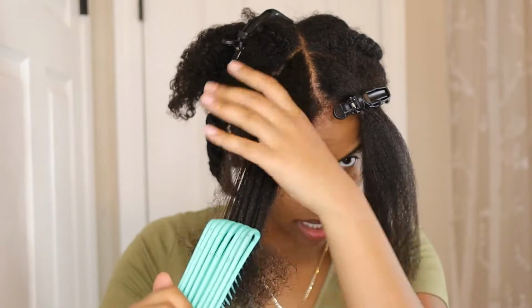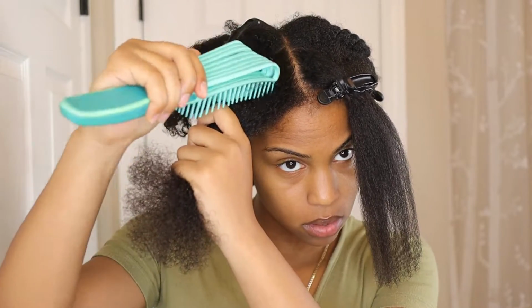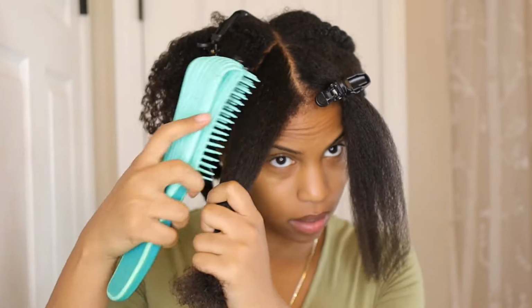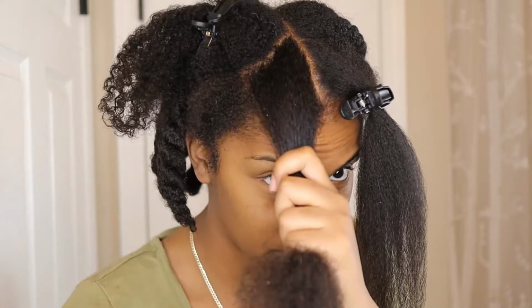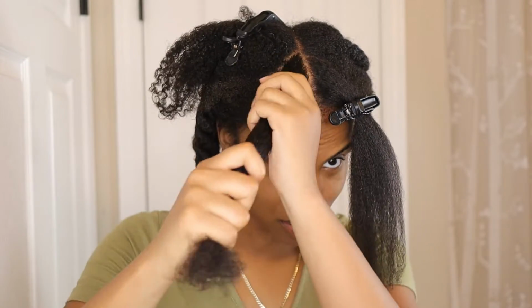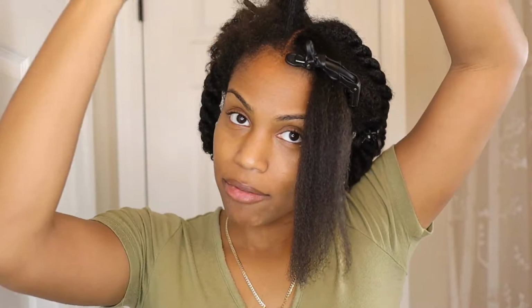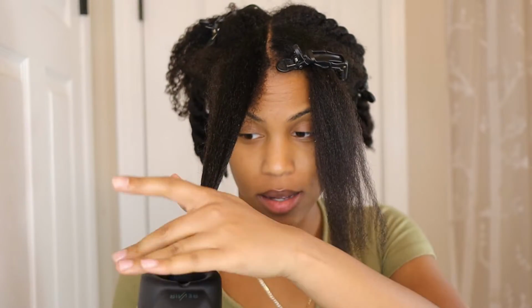All right, so I am just gonna brush this section a little bit more than I did the last one because there was still a little bit of crinkles. I washed my hair using Flora and Curl, so that's why my twists, my curls are really defined from their products, which is hilarious because I'm blow drying my hair so they don't want to leave. But if you guys are interested in seeing that, make sure you check out one of my shorts or my Instagram because I posted it as an Instagram reel. Yeah, y'all, I have really short hair in the front and I'm trying to grow it out, but it's just there. But anyways, all right, here we go.